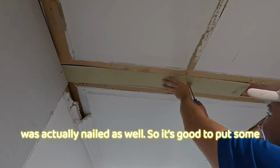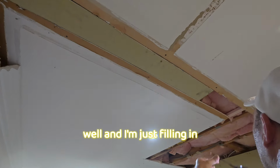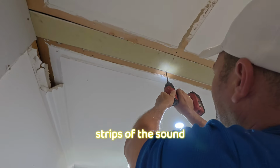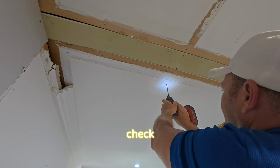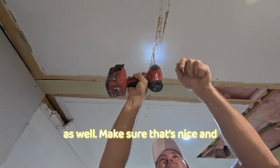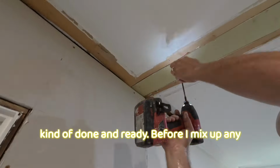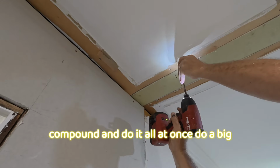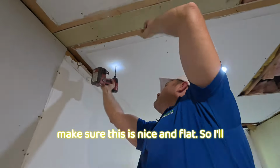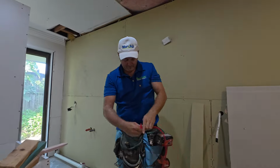And this ceiling was actually nailed as well, so it's good to put some screws in, but it's still going well. And I'm just filling in these gaps now. Cut a few strips of the sound check and screwing the perimeter as well, make sure that's nice and secure. And I want to make sure everything's kind of done and ready before I mix up any compound and do it all at once, do a big mix and tape everything up and make sure this is nice and flat. So I'll definitely be giving it a scrape down.